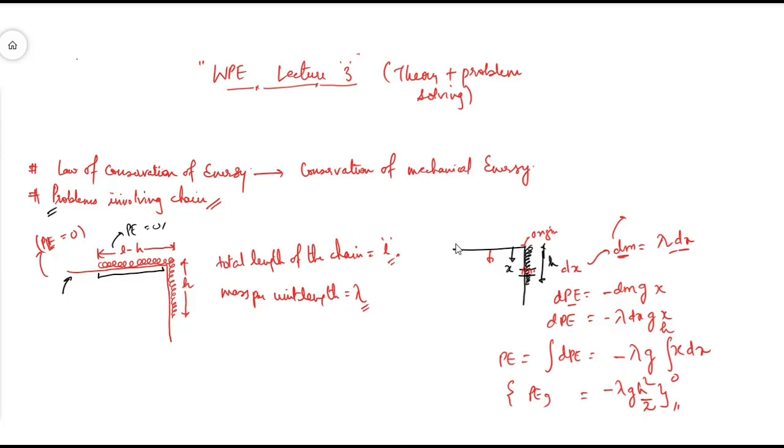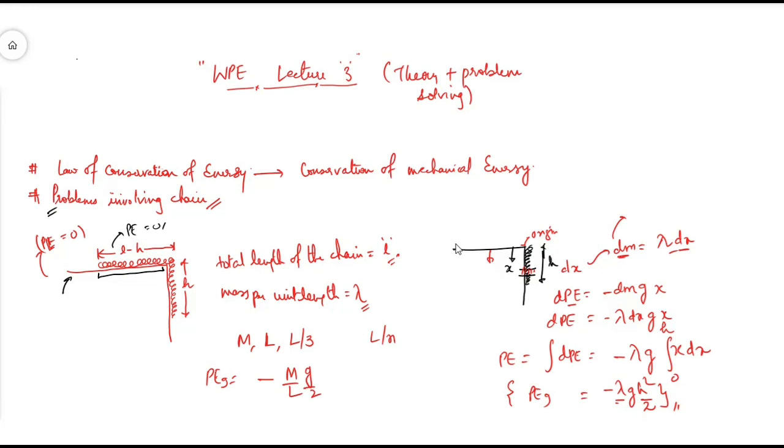Now in many cases this lambda value won't be given. They are just going to mention that the total mass of the chain is, suppose, m, and the total length of the chain is L, and some fraction of it is hanging down. So they are going to say something like L by 3. In general, they are going to say L by n is hanging out. Okay, so in this case the potential energy PEG is going to be minus lambda, which is mass per unit length, m by L, into g, and g by 2, and this is going to be h square.